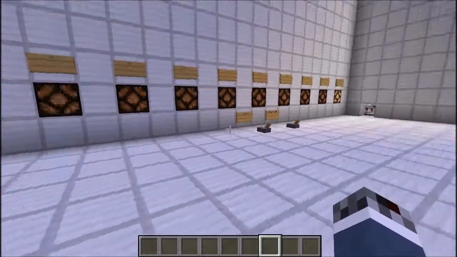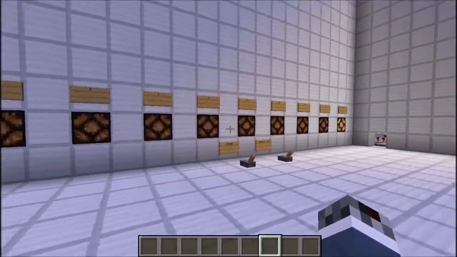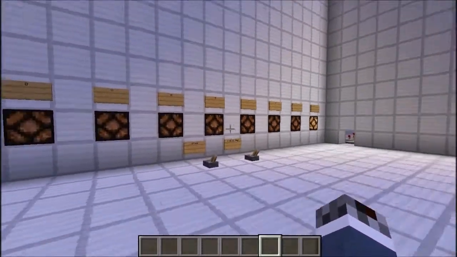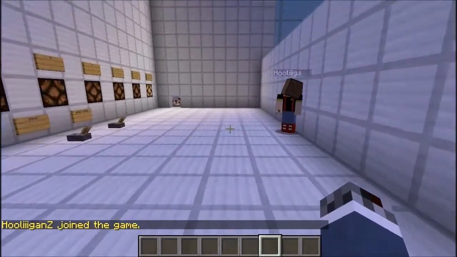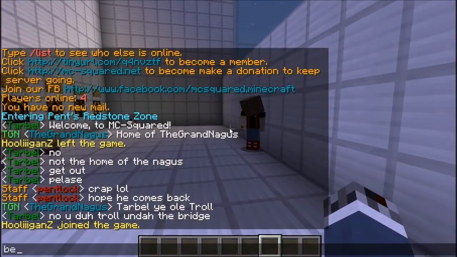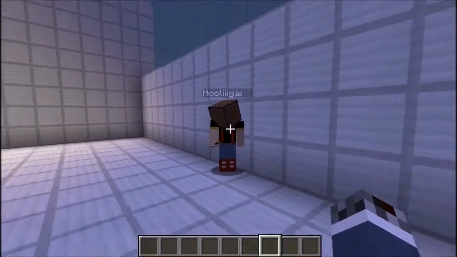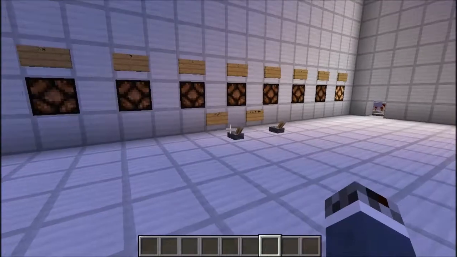Everyone, Pentlock here, and I am at the number generator that will generate our numbers for the lottery that we're having on the server. And we have with us Hooligan Z, just logged back in, who will be helping us pick the numbers today.